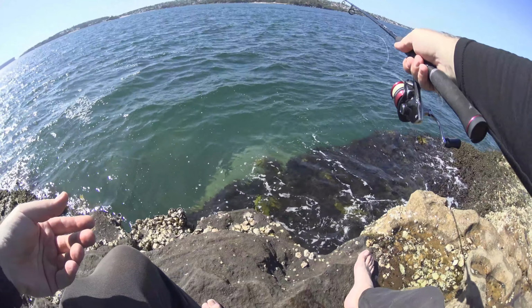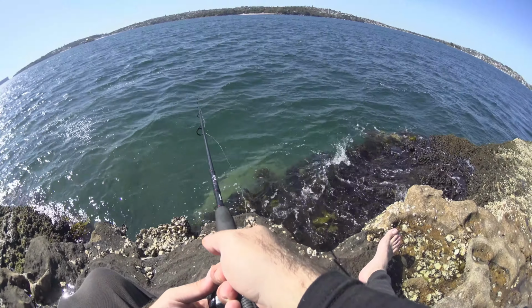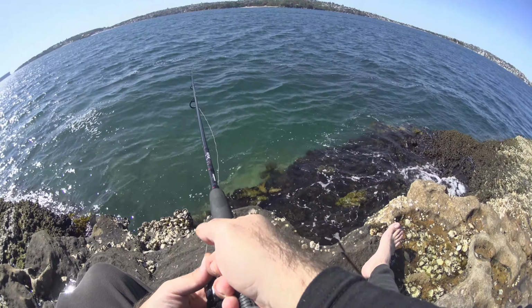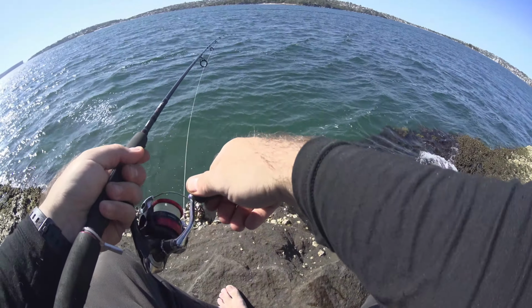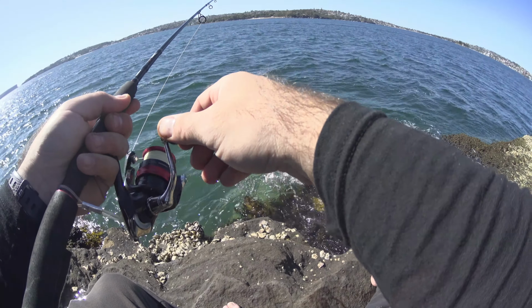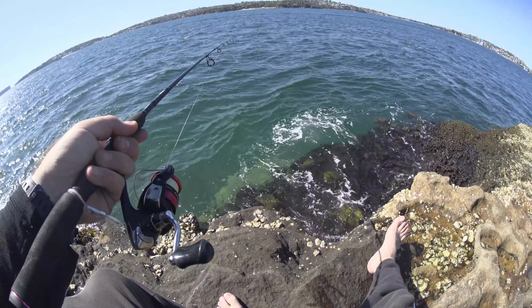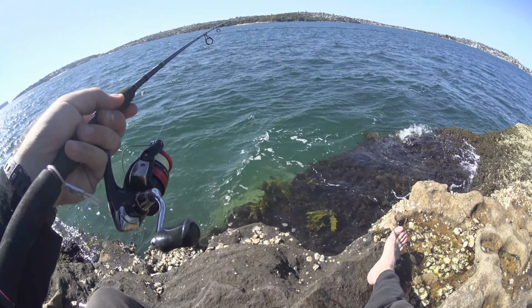Continue casting right under me. Still weightless, no float. Lots of nibbles. Was hoping to get another leatherjacket on board so I can take him home and fillet him. Unfortunately, this next fish is not a leatherjacket.